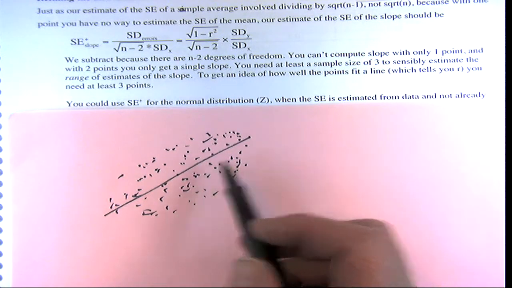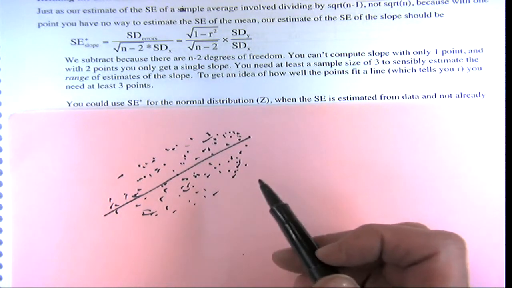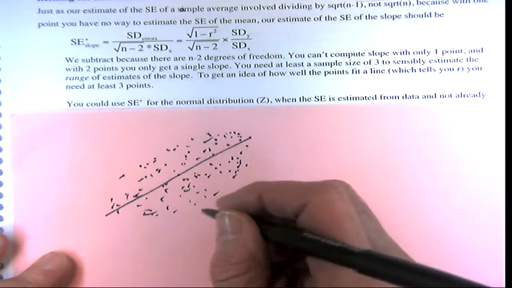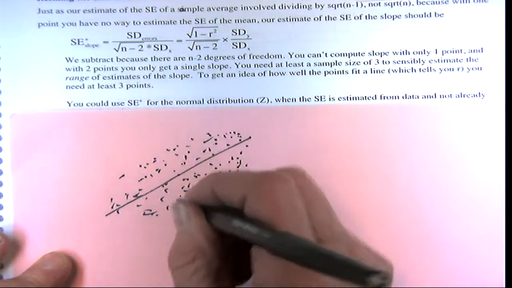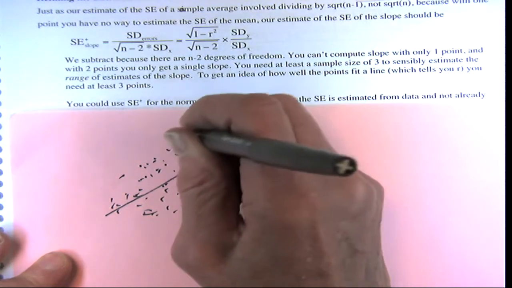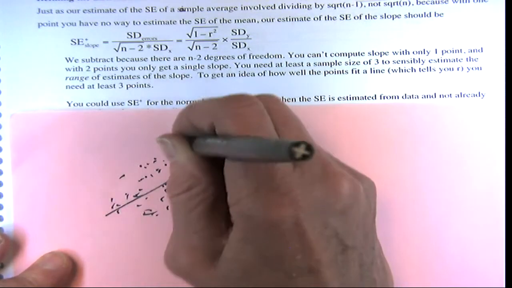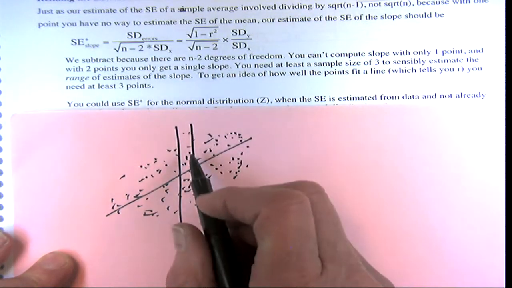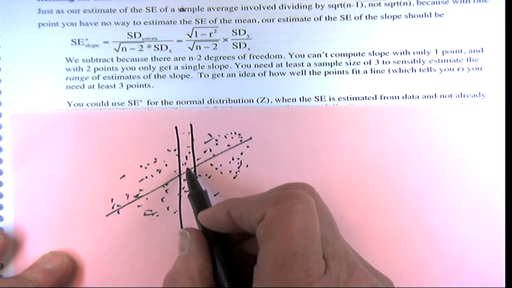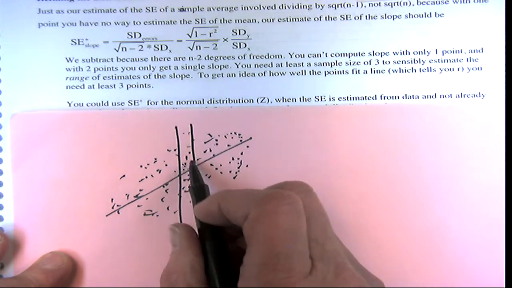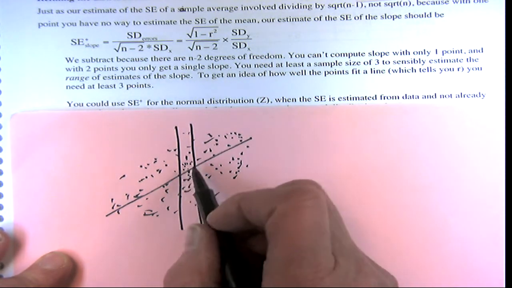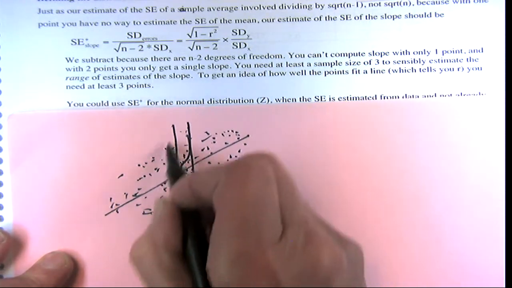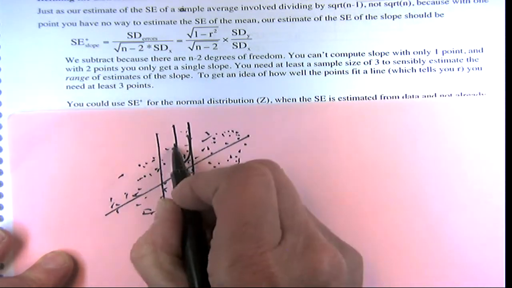Now, finally, the fourth assumption is that we need normality. So what does that even mean? It means these errors should be normally distributed. For example, if you took any vertical strip, we'd want a normal distribution of errors in there, meaning that more would be clumped close to the line and fewer would be out here, and it would follow a little normal curve within every vertical strip like that.